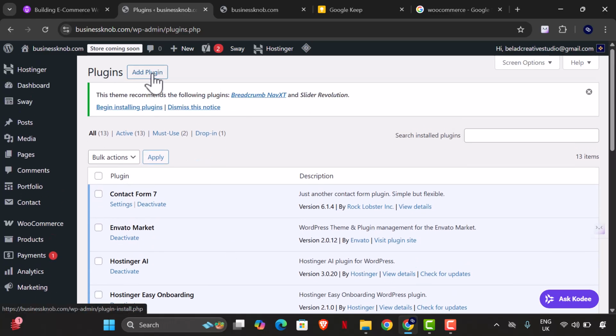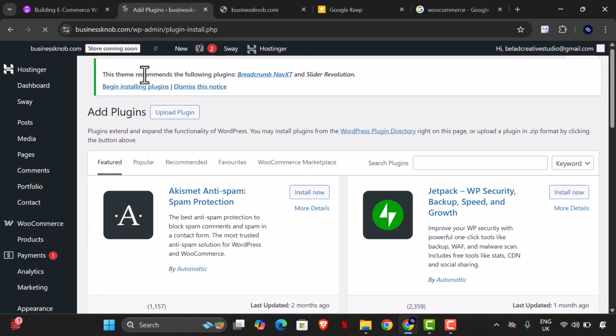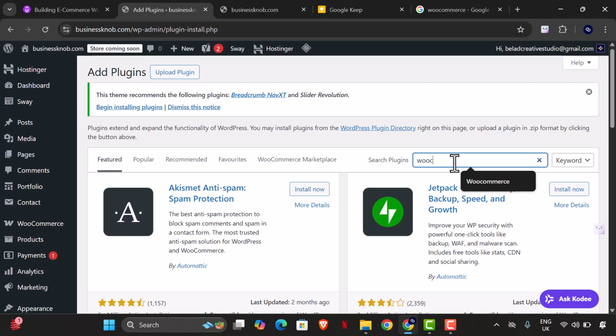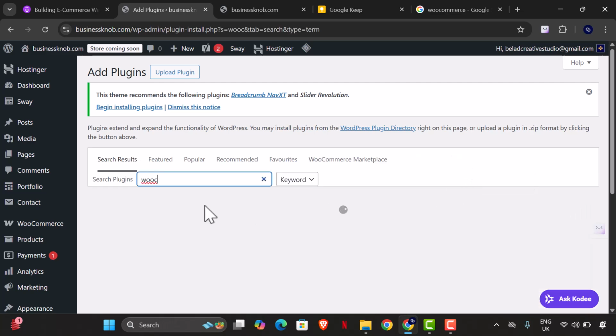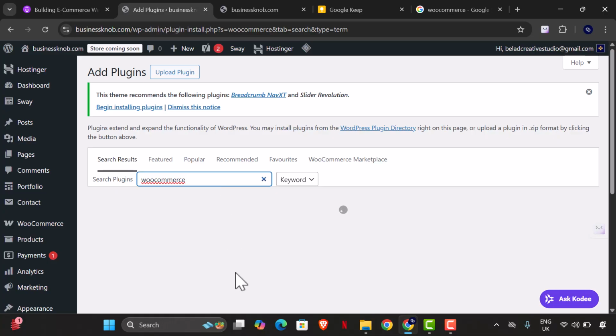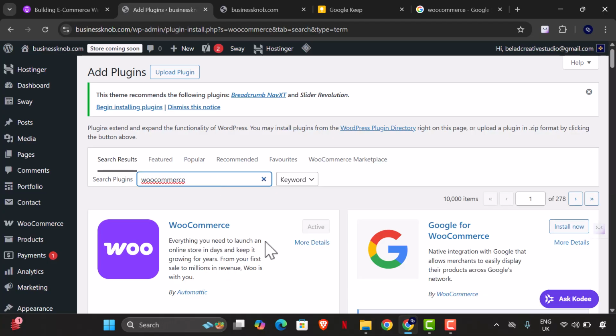So if you want to install WooCommerce, all you have to do is add plugin. And when you add plugin, you can actually install your WooCommerce. All you have to do is search for WooCommerce in your plugin directory. Then it's going to bring out WooCommerce for you. It's as easy as that. It's a free plugin. You don't need to buy it. It's totally free. But you might need some add-ons much more later. But the basic plugin is actually free.